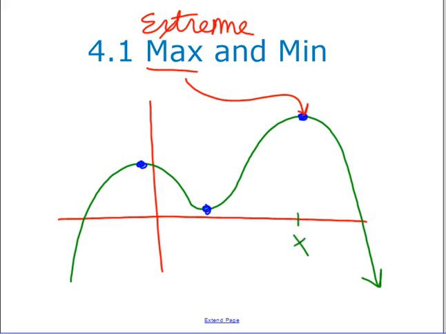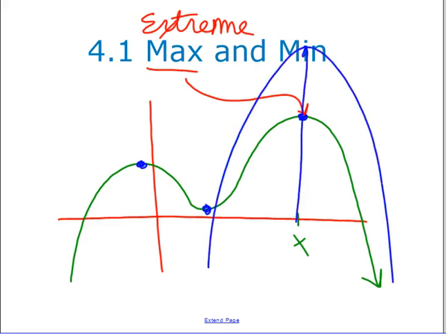Now let me emphasize something with you. There's a difference between where the maximum occurs and what the maximum is. If I had another graph that went like this, these two graphs have the same x value, but they have different y values. So make sure you're reading the question when you answer a question as to what the maximum is. If I'm saying where does the maximum occur, that's the x value. What the maximum is, is the y value.